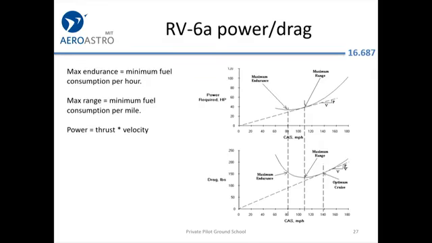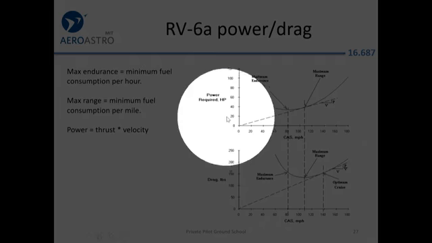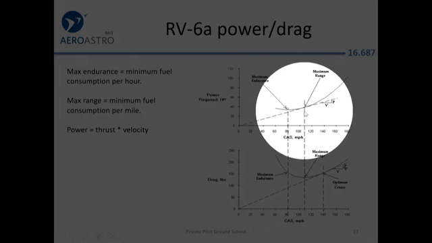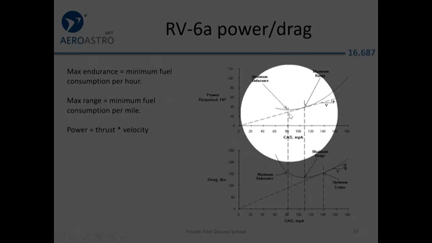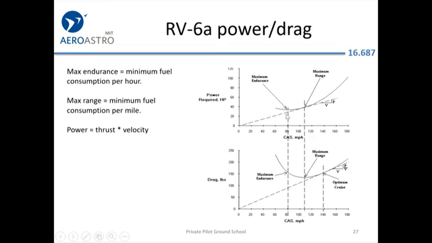Okay, here is a power and drag curve for an RV-6A. The experimental guys are, in this case, more aggressive about producing charts. So if you actually care about where you're going, you want to be a little bit up the power required curve. You want to find out where it's tangent to one of these lines going back to 0. And if all you care about is maximum endurance, you just want to be at the point where the curve is at its bare minimum, because then you're consuming the least power and, in theory, burning the least amount of fuel. Does that make sense?